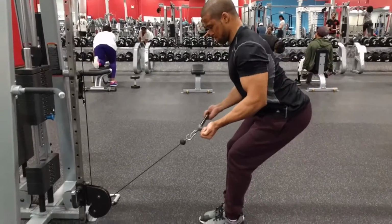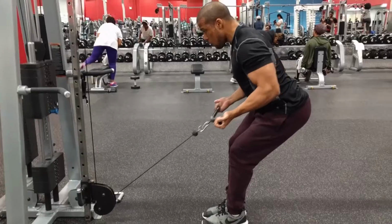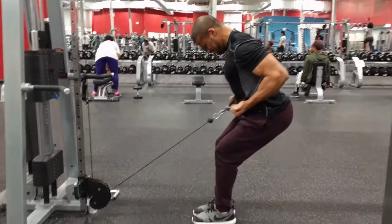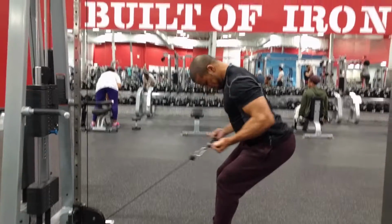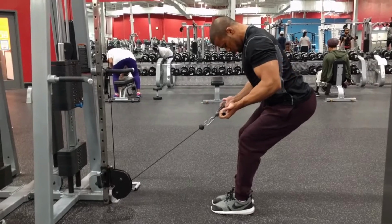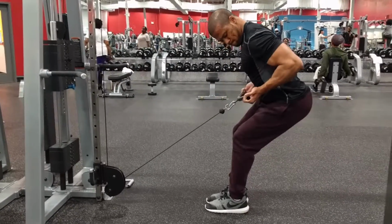Last back movement, we're gonna superset this with biceps. So we're gonna go, it's like a low row for your lower lats and then biceps. So just watch what I do. You wanna pull towards your belly button, and keep your elbows by your sides.